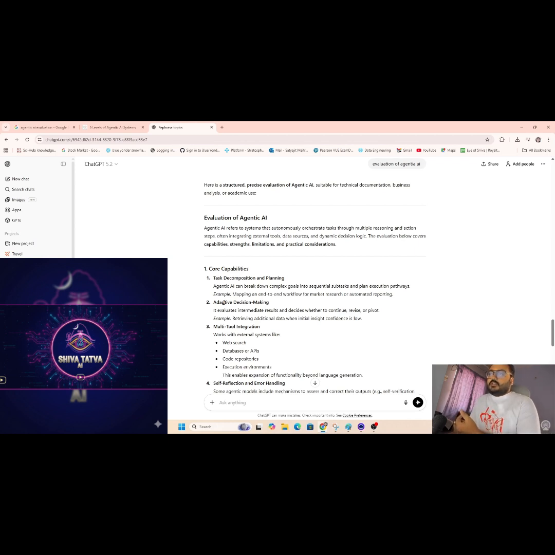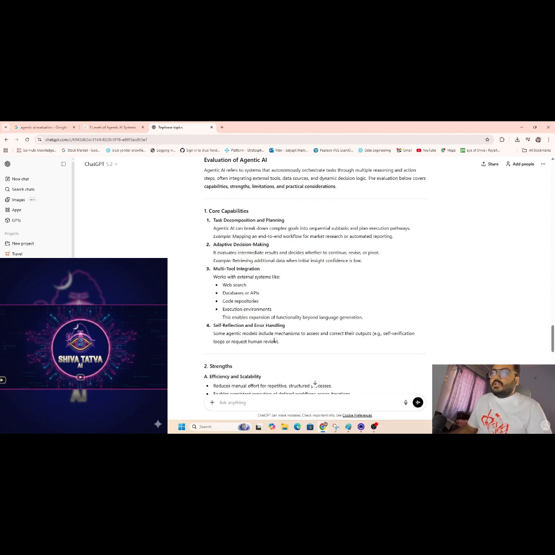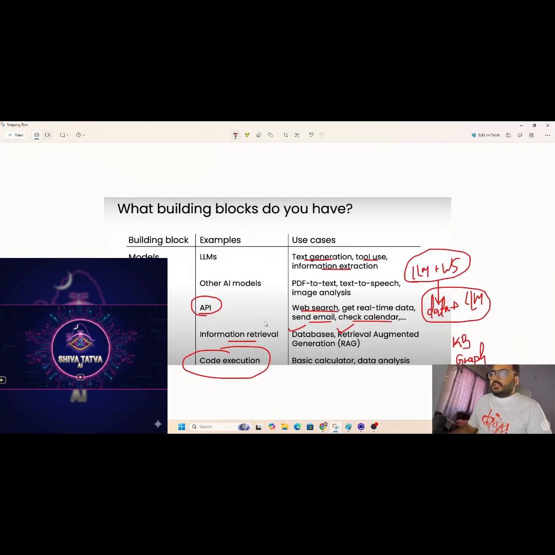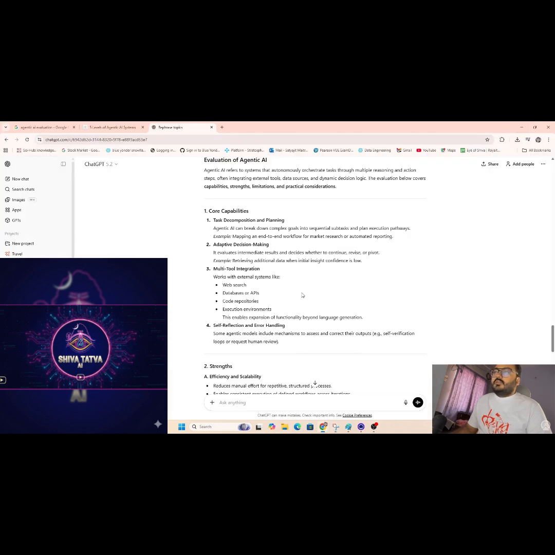There will be some kind of dependency on the agents, so that agents can take decisions on their own if you are not pre-feeding what all the decisions have to be made in that application. Then integration, as we have just seen here, right? Multiple APIs, then database, then other AI models infusion, right? So the same thing is written here: integration, error handling and self reflection. That means the loop that's going on, right? The review and again pass. So these are the core capabilities of any agentic AI solutions.